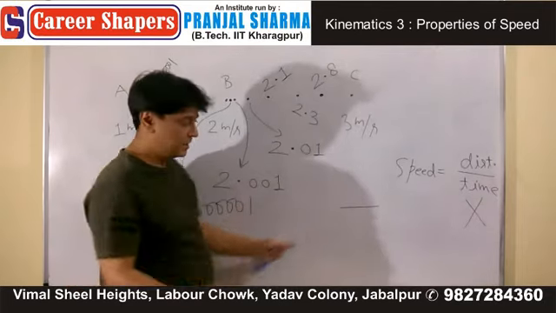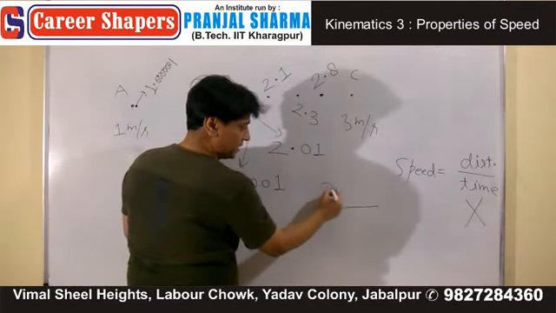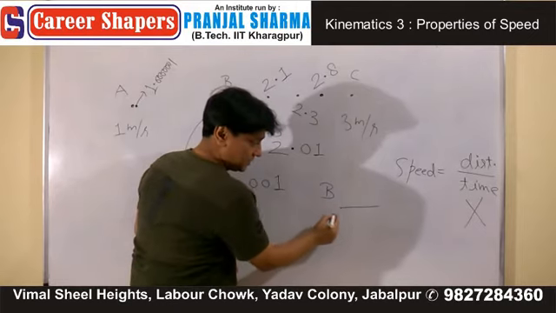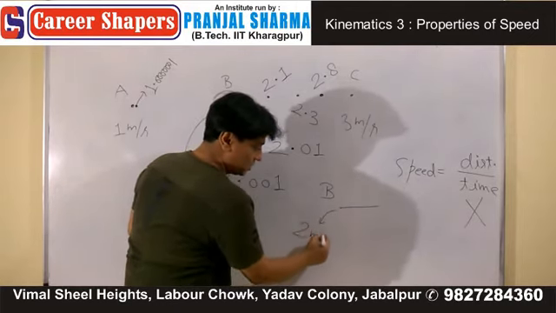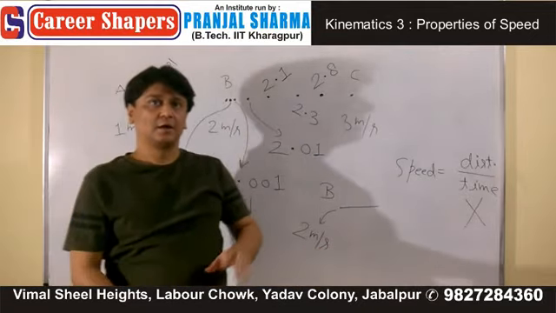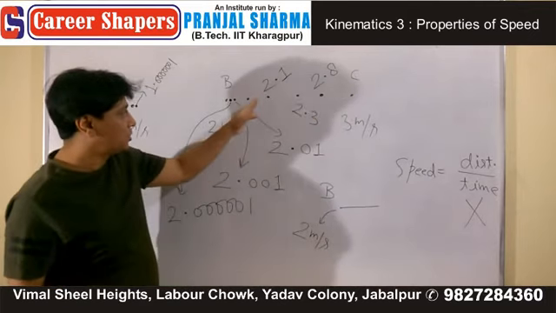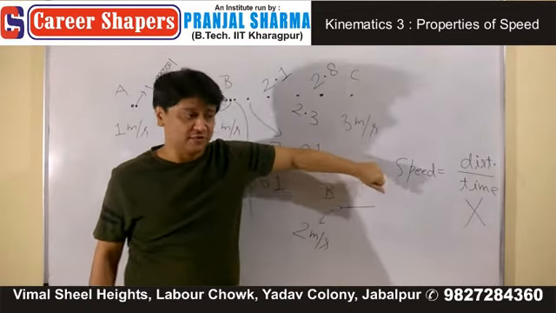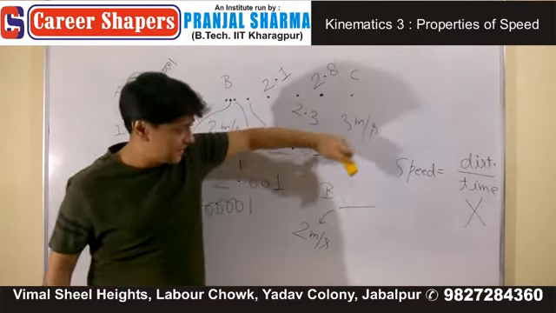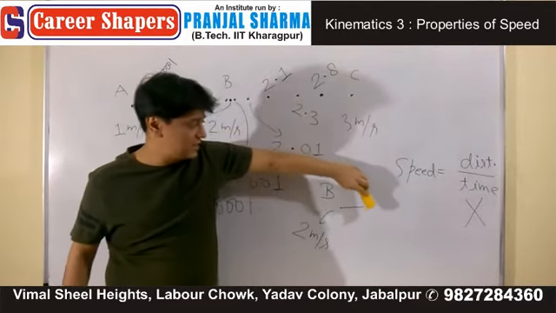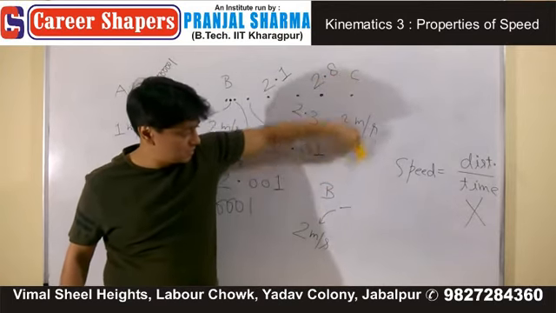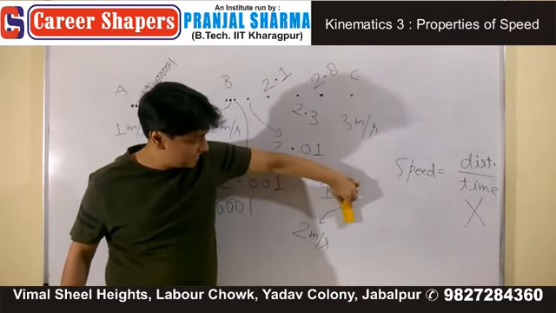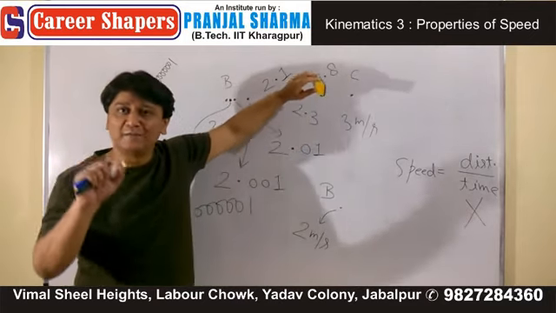I've drawn a line. Left end of this line is B. This point is B. And at B, you know that speed is 2 meters per second. Now, as I come closer, what basically I am doing is this. Try to decrease this length and try to reach as close to B as possible. If I keep on decreasing this length, now let's say it becomes 1 millimeter.